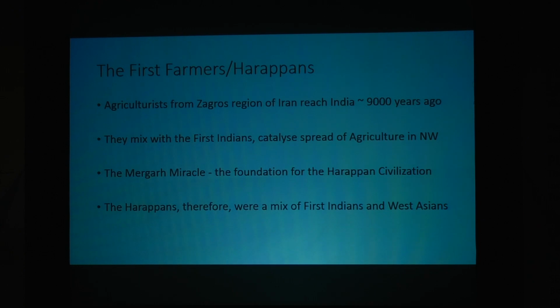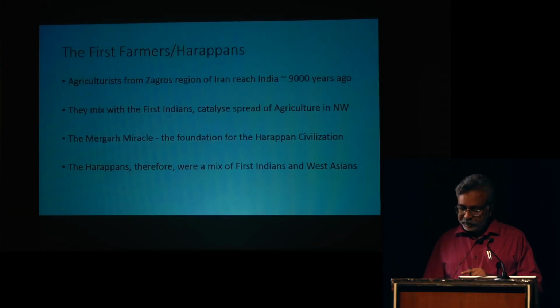As we discussed earlier, Harappans or first farmers, the answer to both the questions is the same. The original question that fascinated me and started this project. We know from extensive archaeological investigations that in the northwestern region of India, the Harappan civilization was a natural outgrowth of the agricultural revolution that took place thousands of years earlier. The earliest evidence of agriculture in the Indian subcontinent comes from a place called Mehrgarh in Balochistan, in today's Pakistan. And that dates to around 7,000 BCE or 9,000 years ago.